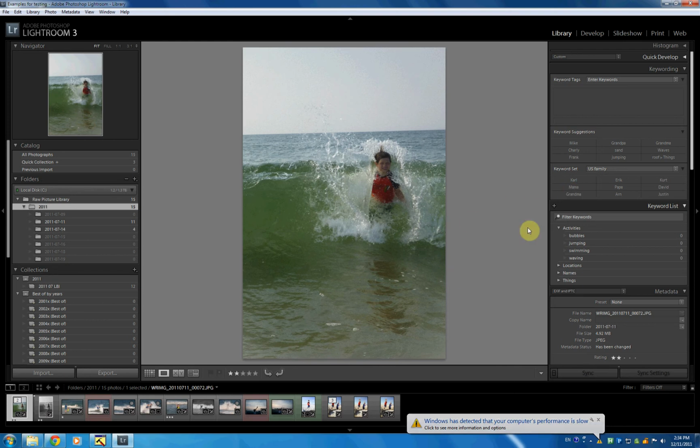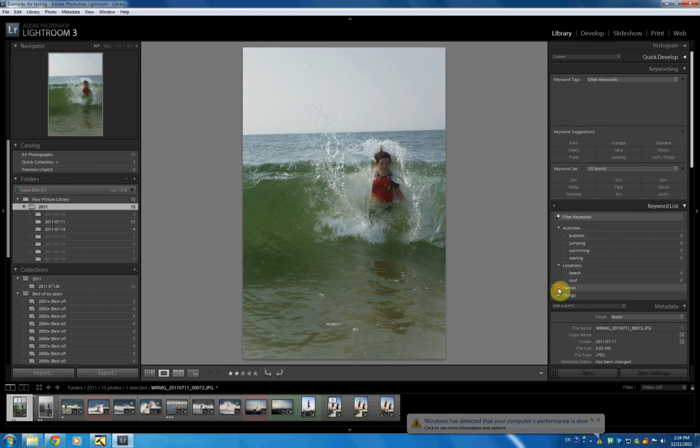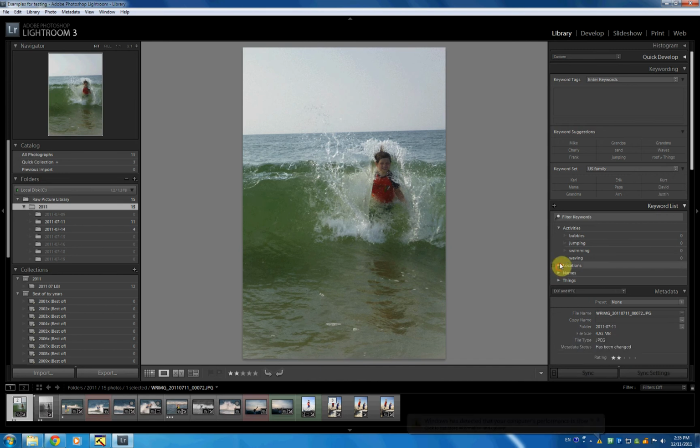So for instance here, I have a little set of all kinds of keywords, and Lightroom suggests basically 9 out of these keywords here on certain shortcuts. I can have these keyword sets, but I typically need a lot more than this on a normal picture, because I would do something like what's the activity, what's the location, what's the name, what are the things that I see. And if you do 100 pictures, it actually gets reasonably painful. You have to go through them a bunch of times.